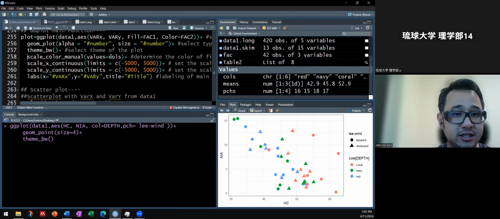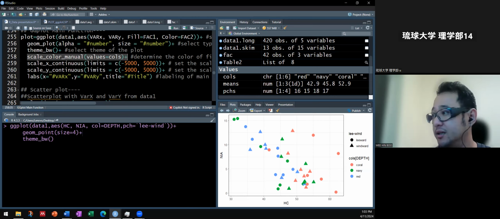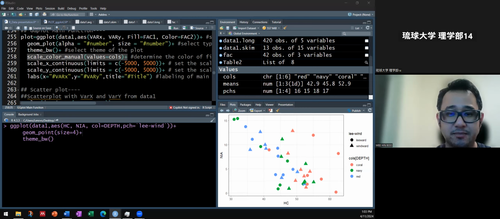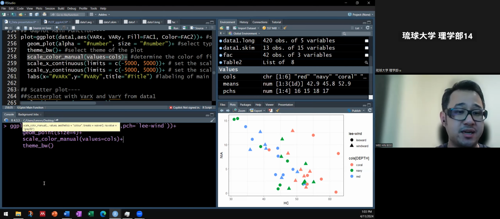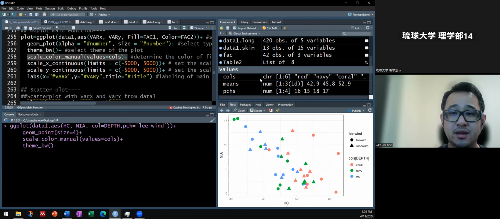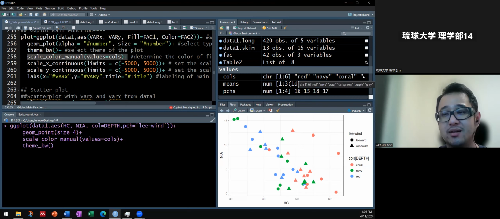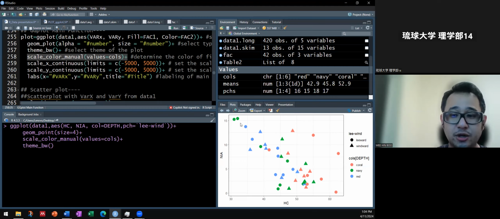I'll just put this line into the chat box so everyone can copy it and put it as another additional line for the GGPLOT. So what happens is that the scale color will be set based on the colors that we set earlier, which are red, navy, coral, dark green, purple, and gray. So we will manually set the color of the depth.